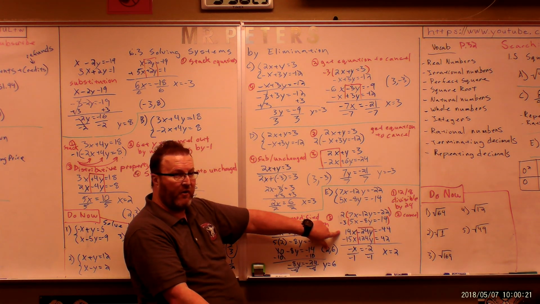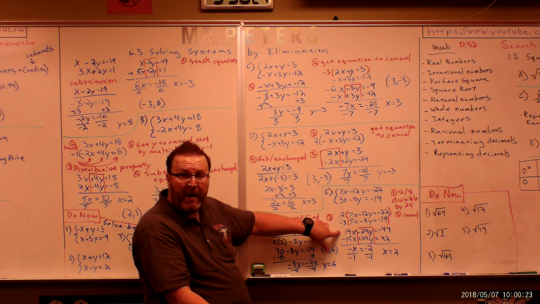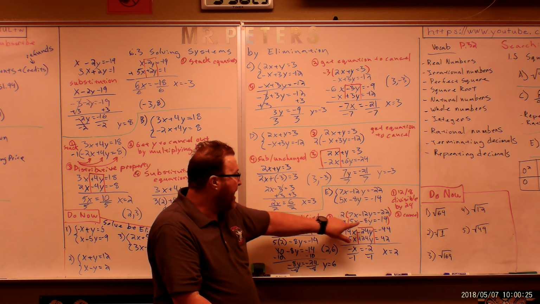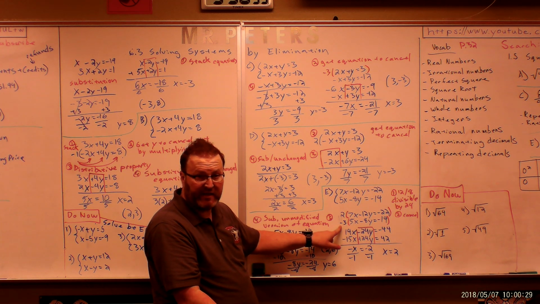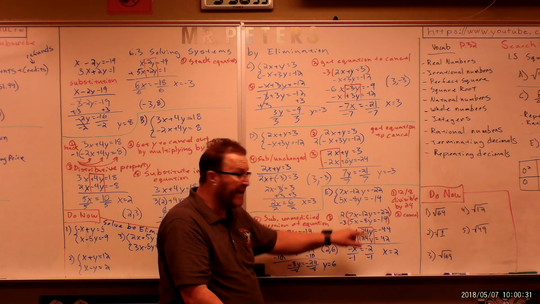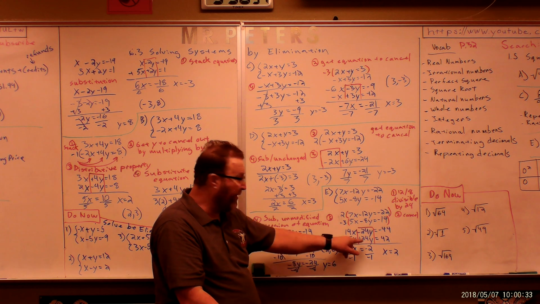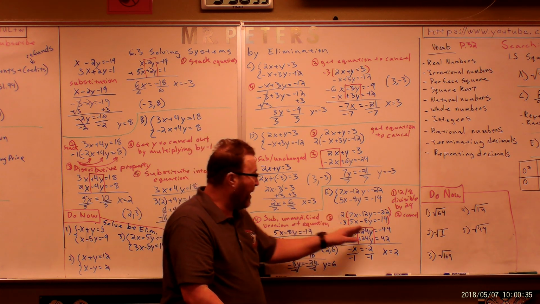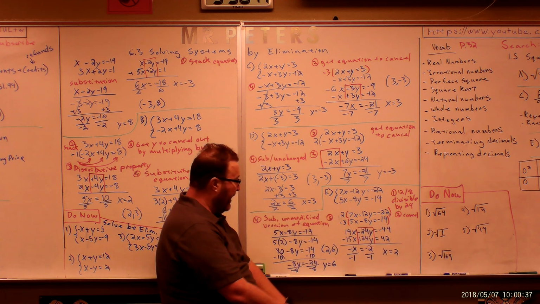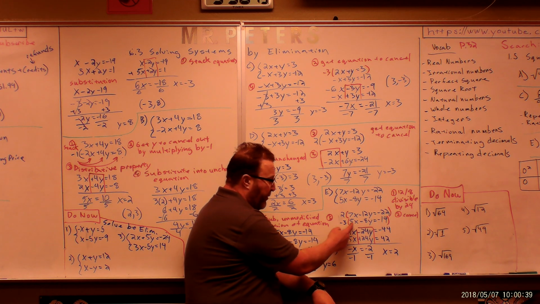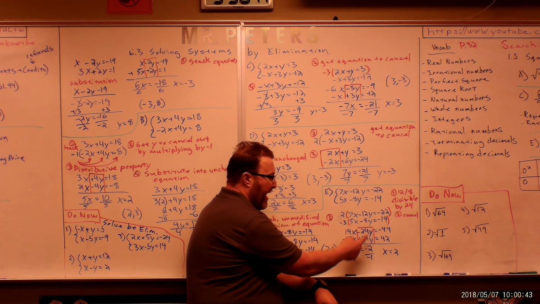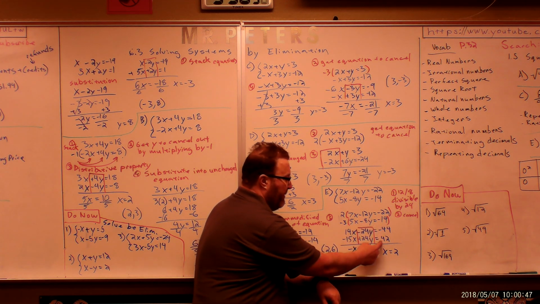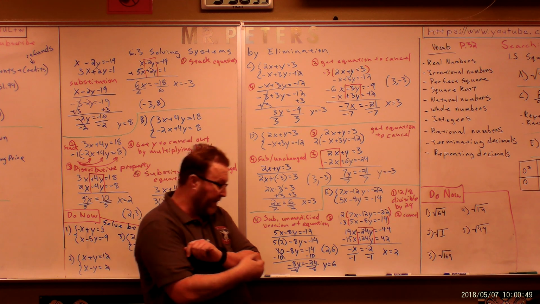Is everyone following so far? Yes. So now we have our -24, right? Now we need a positive 24. Well, this one's negative, so we know this has to be negative on the outside, right? 8 times 3 is 24. That's going to give us our positive 24. We multiply everything across by that -3. So negative 3 times 5, negative 15x, negative 4 times negative 8, positive 24, and then negative 3 times negative 14, positive 42. Is everyone tracking?